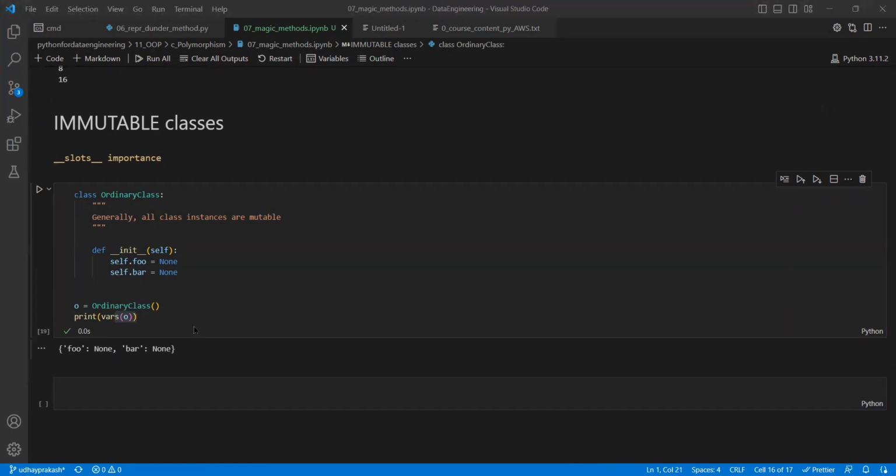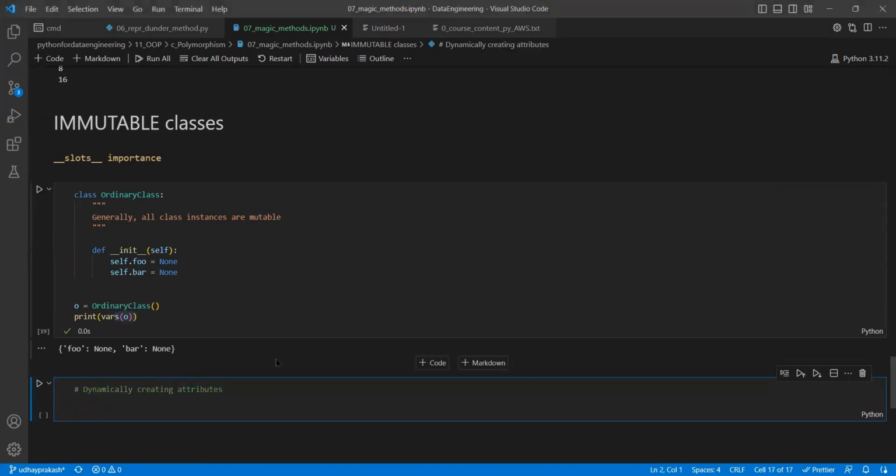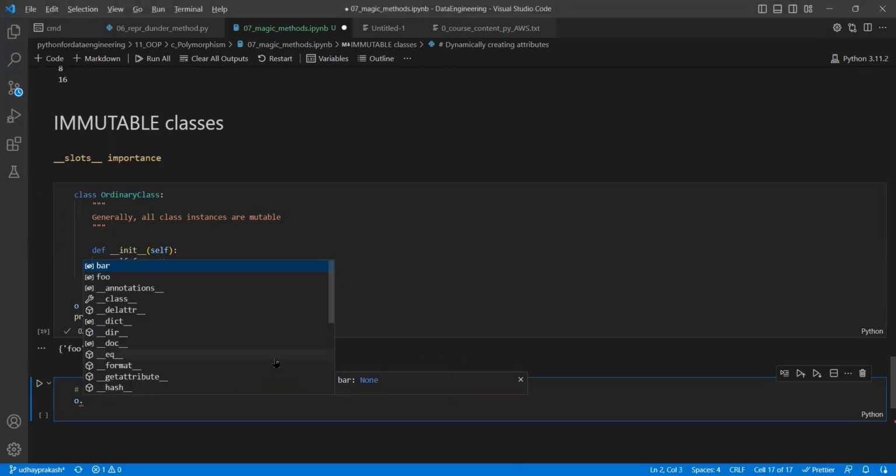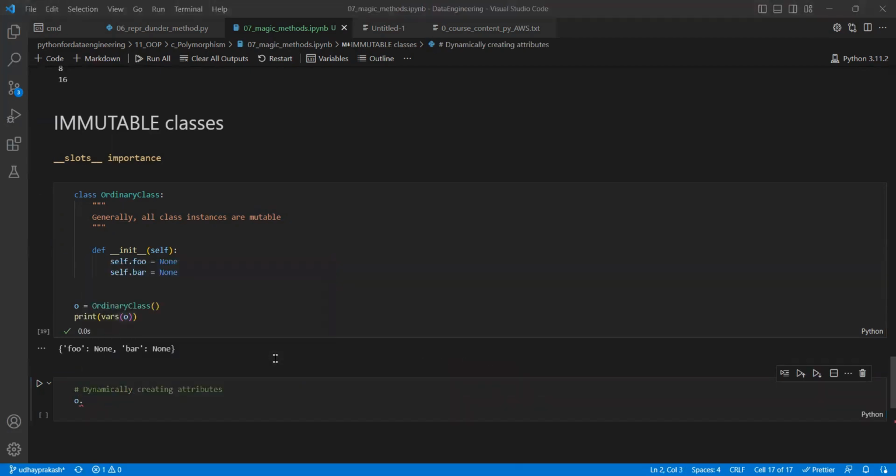After creating it, we can also dynamically add new attributes, right? This o is an instance, and o has foo and bar. If I want to add, there are two ways. Either directly, like o.xxx is equal to something, or using the built-in function setattr. With setattr, we give the instance, the attribute, and the value.